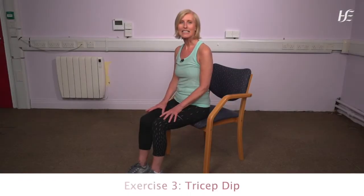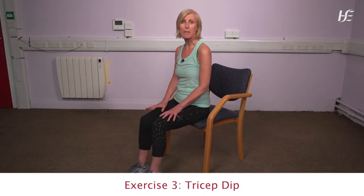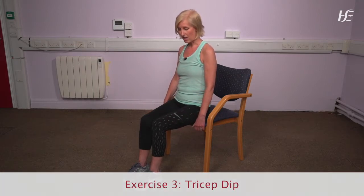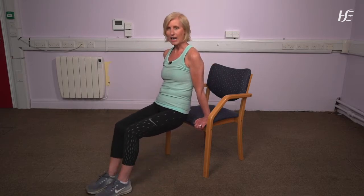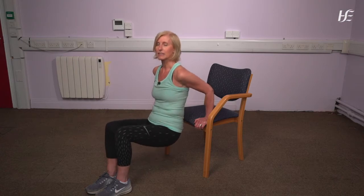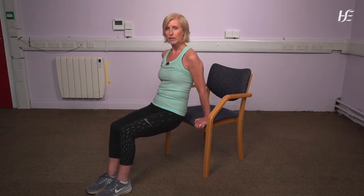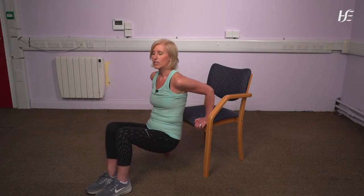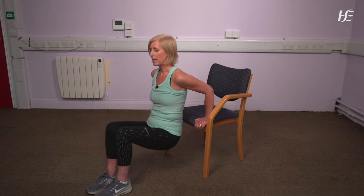The third exercise is a tricep dip. It targets the back of the arms, helps any activity involving pushing. So start by sitting on the edge of a chair with your hands near your hips, fingers facing down, and slide yourself forward till you come off the chair, feet out, and lower your body down until your elbows are bent at about 90 degree angle. Push back up and lower yourself down again, and continue that until you've done as many repetitions as you can manage.